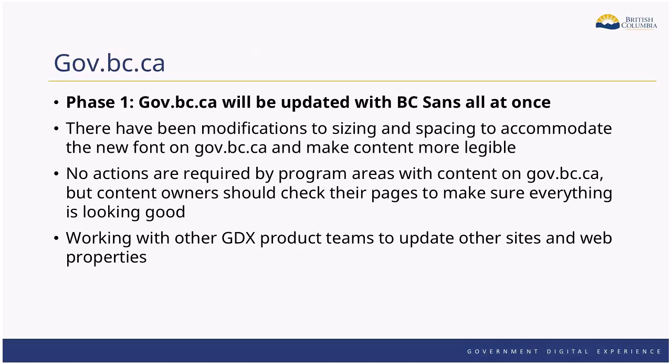So the first phase will implement BC Sans on all digital service platforms. Modifications to font size and spacing have been made already to accommodate BC Sans. And no actions are required by program areas in respect to their web pages, though your pages should be checked to ensure everything still looks good. And GDX will be updating other sites and properties that GDX is responsible for.